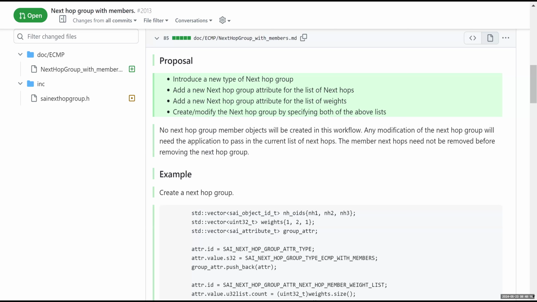So are you claiming that, let's say you have a large routing table and a large portion of it is pointing to a particular next hop group, and there would be a lot of updates.